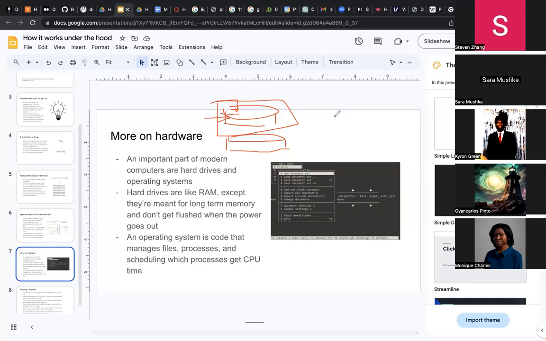For example, nowadays with modern computers, when you turn off your computer and you start it back up again, what the computer does under the hood is it takes the application state of everything that you were working on, saves it somewhere on your hard disk, so that when you turn it on again, it'll load up the application state of everything that you had running, so that there's no gap between turning on your computer and getting back to where you were when you last turned off the computer.